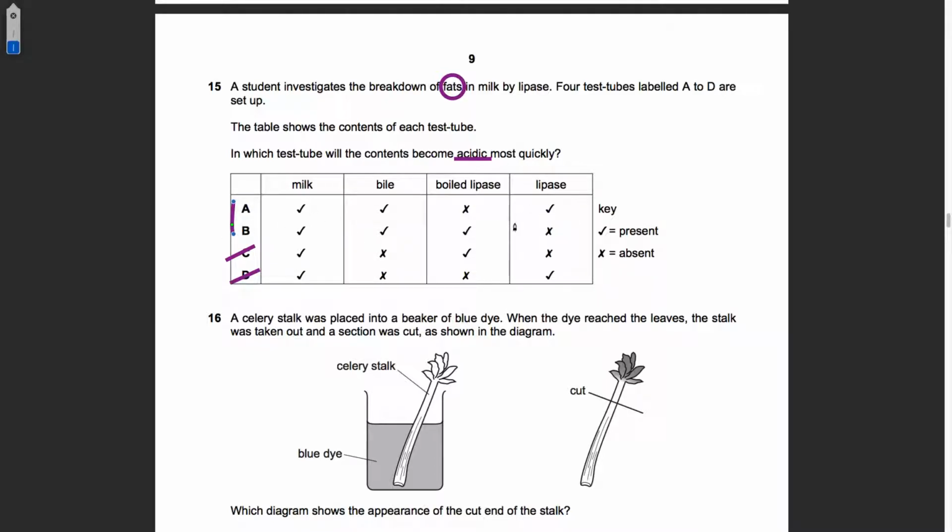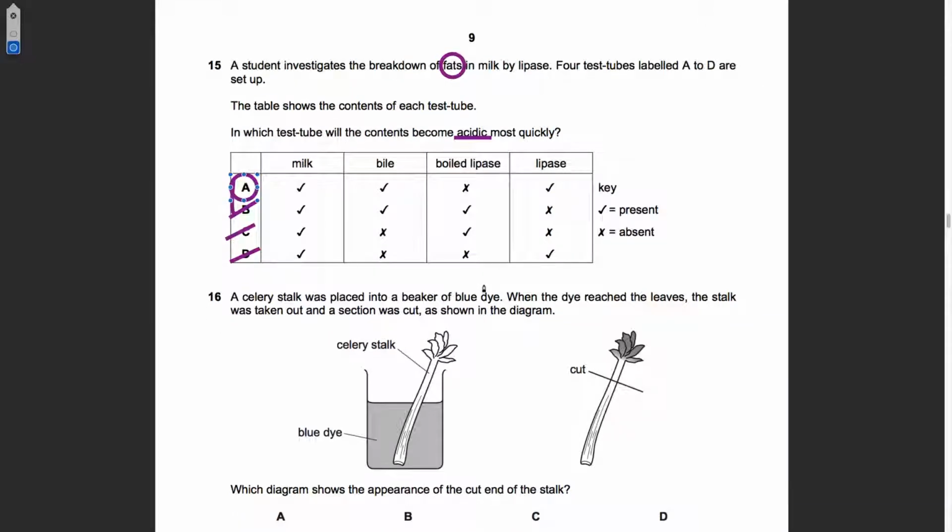If we look at the last two columns, they're switched round. In A, the enzyme lipase is there, but not boiled lipase, whereas in tube B, we don't have lipase, but we've got boiled lipase. Now this part is going on to the effect of boiling an enzyme. If you boil an enzyme, you will denature it. It will lose its shape. The active site, therefore, does not have the correct or complementary shape to the substrate, which in this case is the fat in the milk, and therefore nothing should happen. There'll be no breakdown. So B, as it contains boiled lipase, will definitely not allow the breakdown of fat, meaning A is our correct answer.